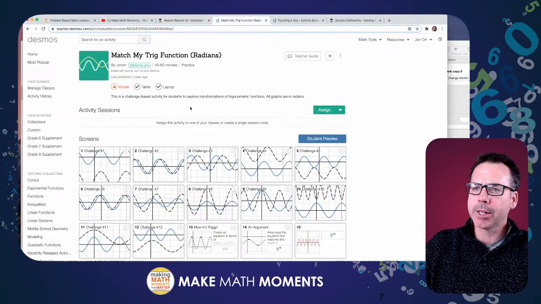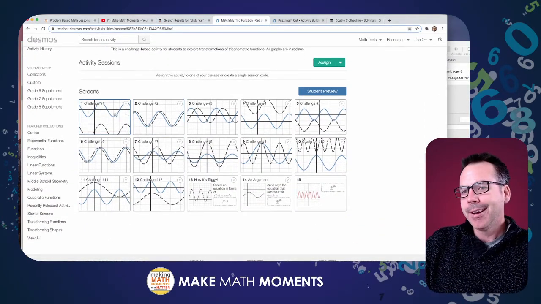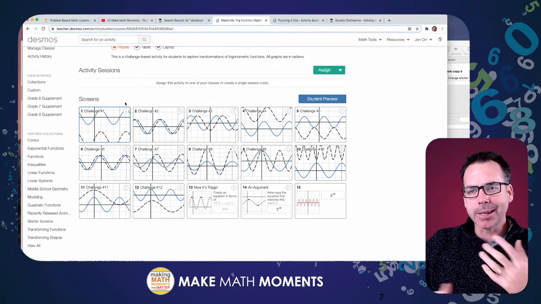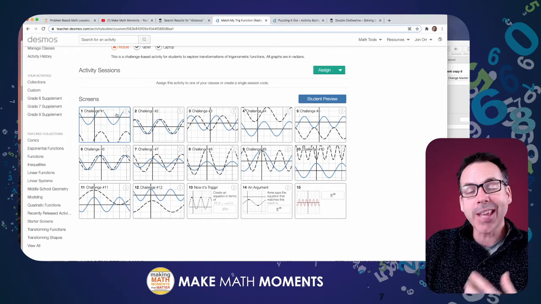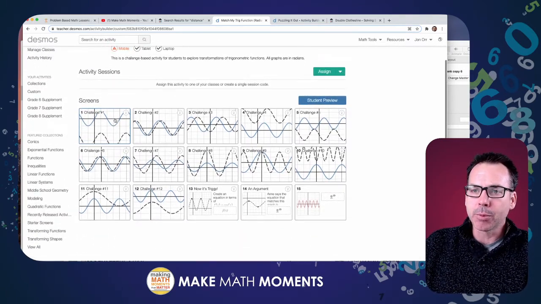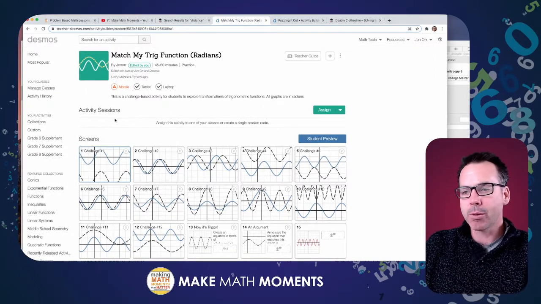Like if I went to a senior class and I wanted to do transformations of trigonometric functions, I'm putting them in situations where they don't know things. There's an information gap, and I'm asking them to think and solve problems here. Desmos does a really great job of that, with some of the pre-made Desmos activities. They're building that idea into all of their problems.